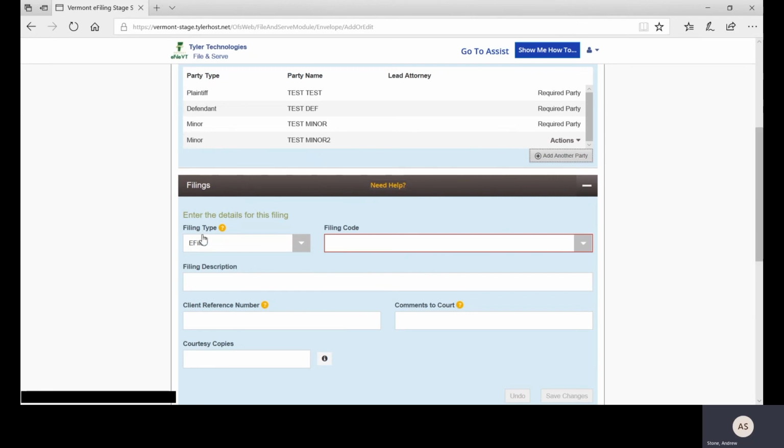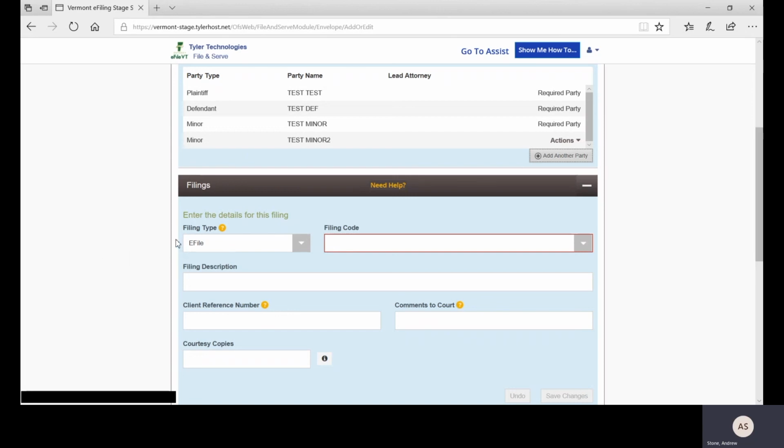Right here it says filing type. So this is a new filing. The other party hasn't been served. I don't really know if they're going to be represented by counsel or if they're users of the e-filing system or not. So I'm probably not going to be able to electronically serve them right here. In addition, there are some rules, particularly in this case type, about personal service for certain types of filings. So in general, the service feature is going to be available on subsequent filings into existing cases where you already know if there's opposing counsel and where they've already added themselves into the e-filing system.